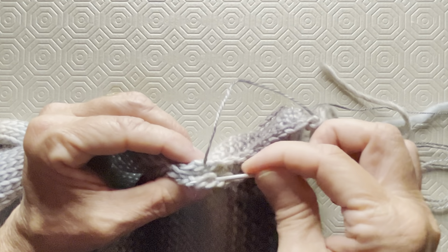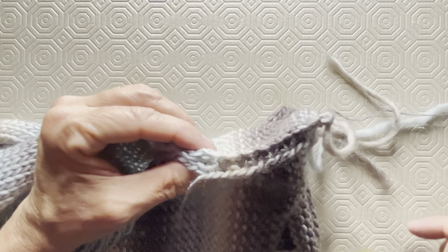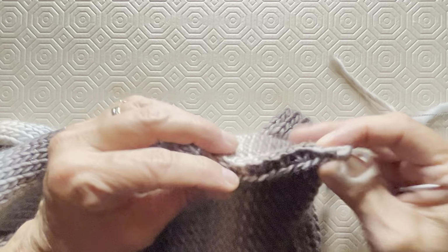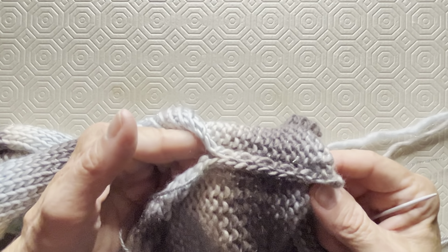Okay. Just like this. And if you've seen any of my other videos where I've made a blanket or anything, you know exactly what to do. Okay, so I'm going to pinch the top, or actually I'm going to take the end because I'm close enough that I can. I'm going to just pull it. And look how beautiful that comes together. It's a beautiful, beautiful seam.